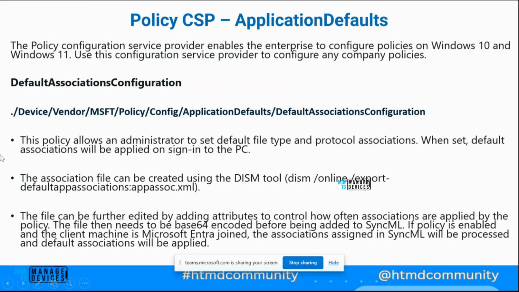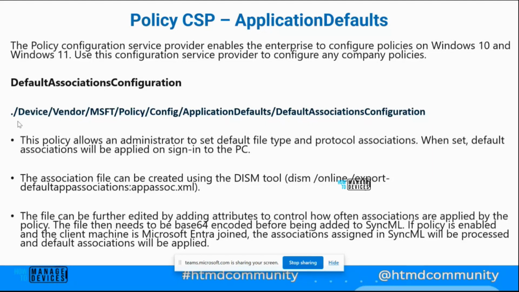So you can see over here in this particular example, we are talking about the default association configuration, and you can see over here also this is the device-based OMA-URI that we are using in this particular example. There should be a user-based OMA-URI, but for this particular example, we are going to set it for the device.